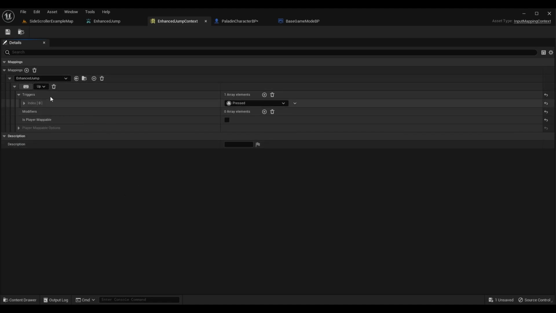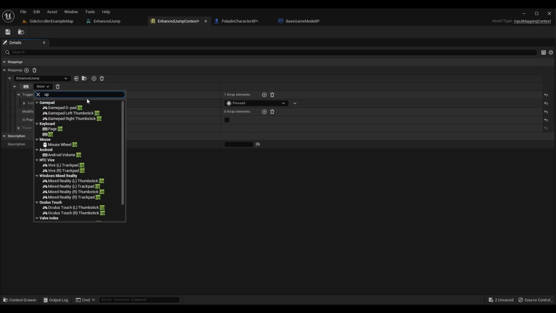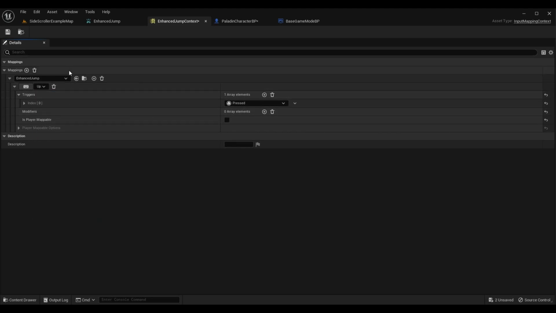Once you do, you should automatically get an input action here, but if you don't, you can press the plus to add a control binding to the action mapping. This is just like our old input actions, how we set those up, where you have the type of input action or the name of it, and then you add the individual keys. At this point, you will get this right here, which will say none. This is the default value. Basically, no key can activate this. And I chose up on my keyboard as the key that executes this input action.